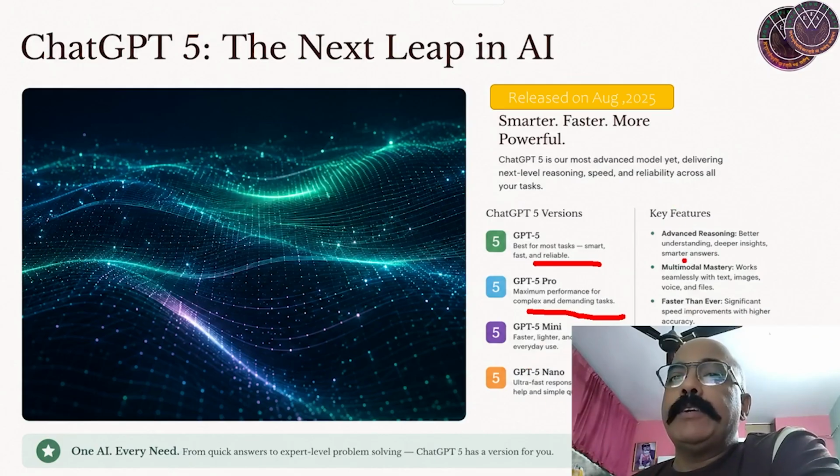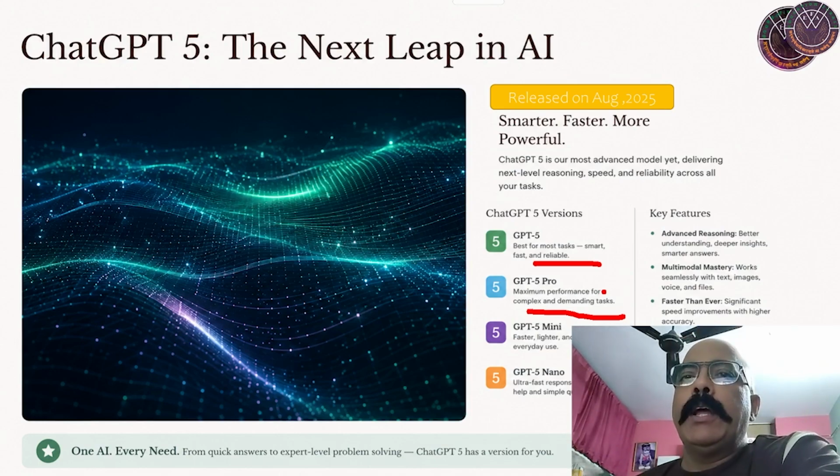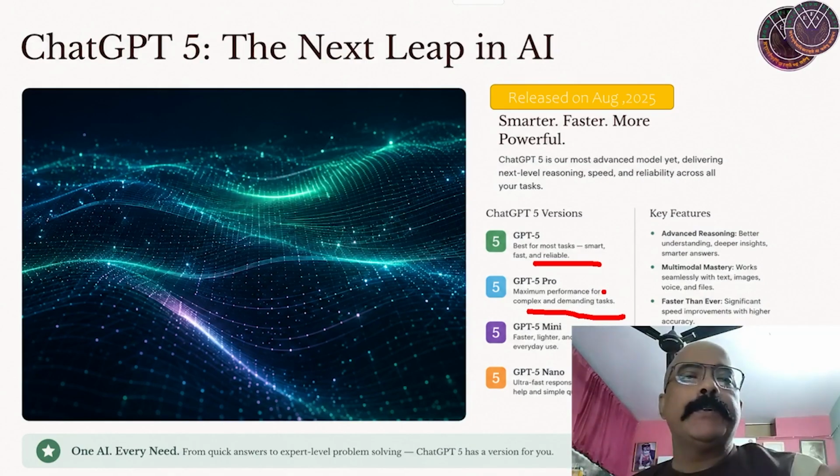It has got advanced reasoning. It can go for research and give you results. It is faster, more reliable, and customizable, meaning you can customize your result. You can get refined results, and that's why, as you go to the higher version, it is becoming better and more advanced to use.